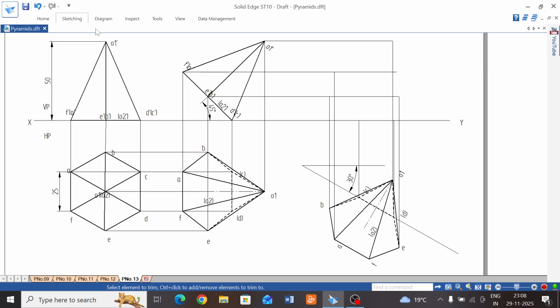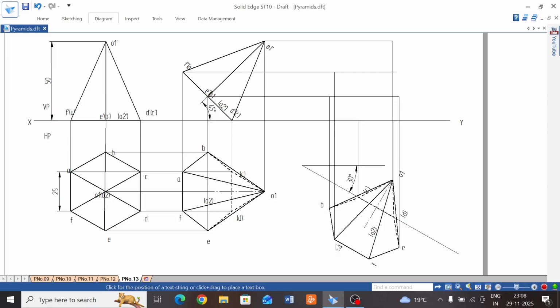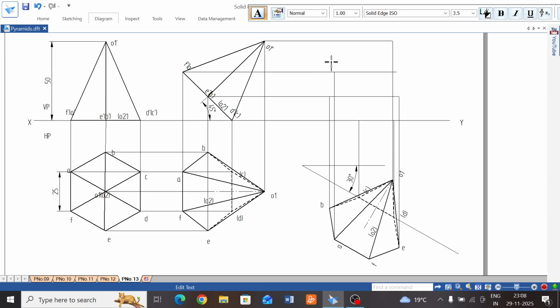Now all the points, you start naming by using the text command. This point is A, this is A dash. This one is the B point, here B dash, and C is here above the X line, C dash, D here, D dash, and next E point is there, here E dash.